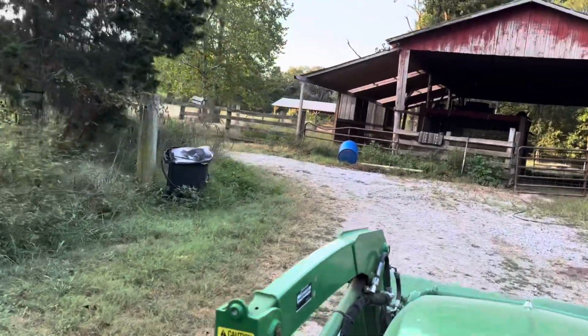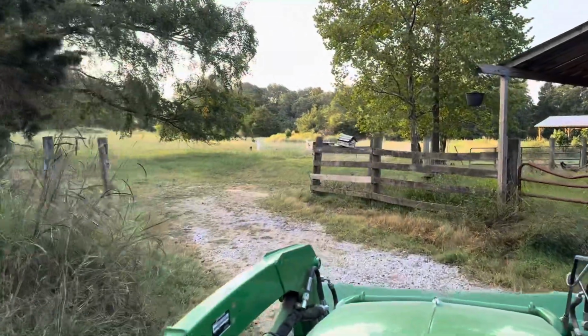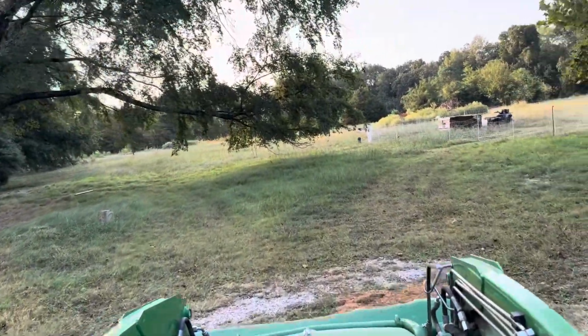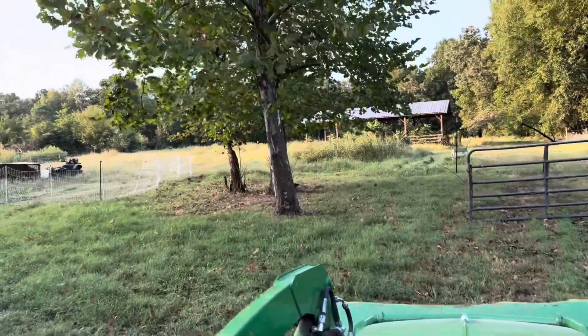So our first few days with the hotspot have gone well. The goats have gotten a full 3 days out of it, and probably could go another day, but I thought it would be best to just get them onto something fresh. And that's what we're going to do this morning.